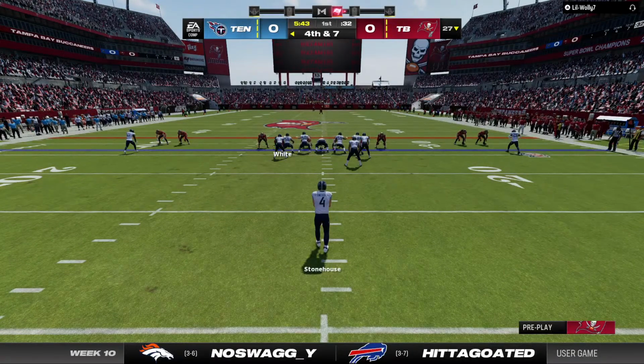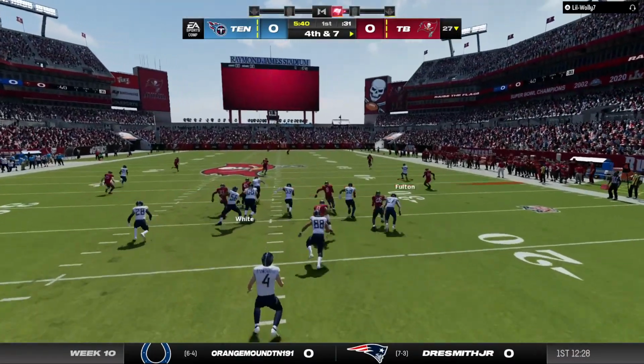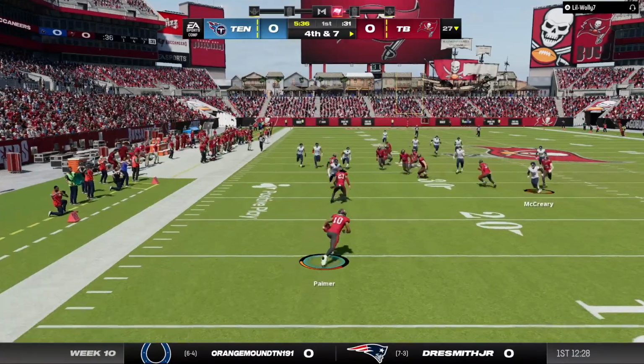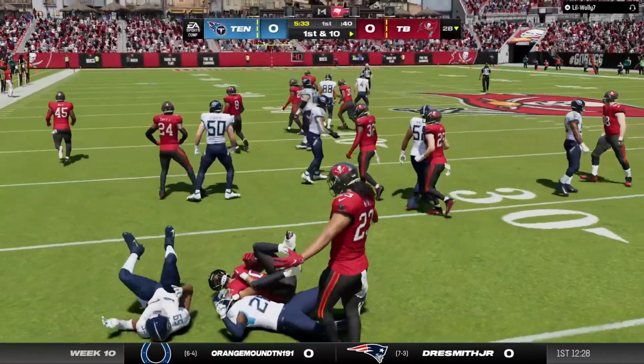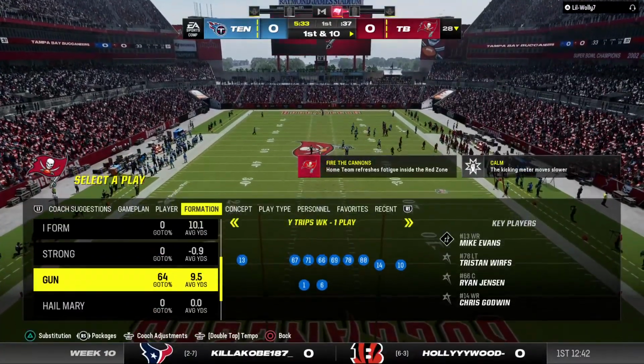On fourth down, here's Ryan Stonehouse to punt for Tennessee. They only punted twice in the win last week as he gets this one away. This is taken at the 15. And that one a 55-yard punt, 13 on the return. And the Bucs will get ready to go on offense.